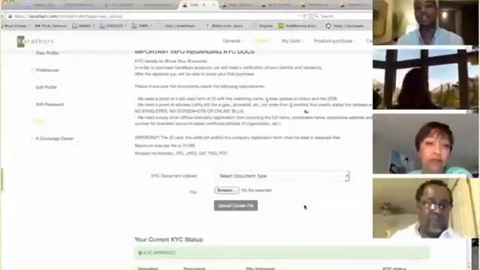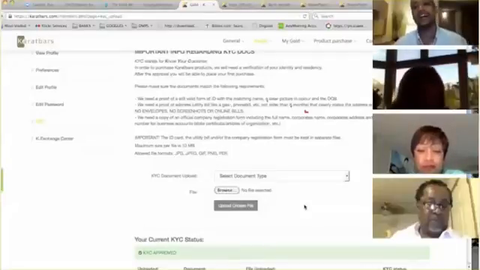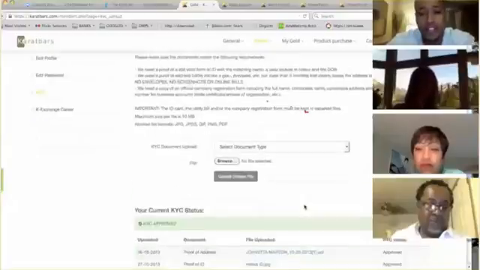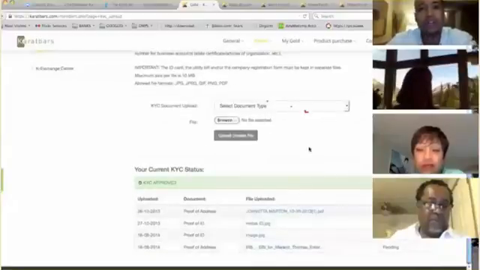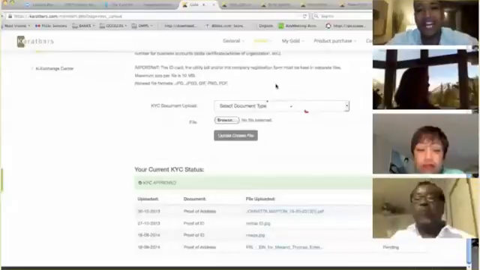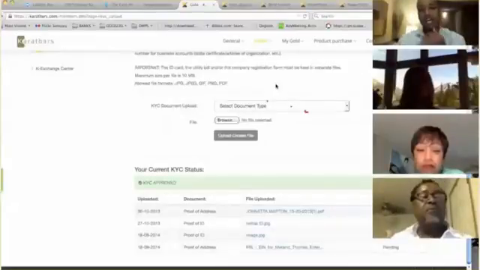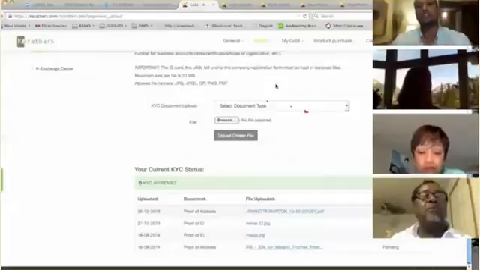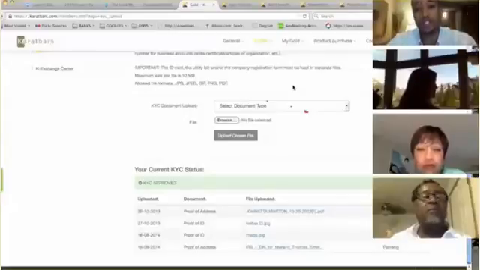Many of you have done that. If you have not done that, let's do that within the next 12 to 24 hours. Let's get your KYC docs uploaded. So you upload your proof of ID and then a proof of address. Your proof of address can be a utility bill, a phone bill, or a bank statement, but it has to have your first name, last name, the address that you registered with, and also the date. The date has to be within 6 months, okay? So make sure the date is within 6 months. If it is not within 6 months, they will kick it out. If it is really blurry when you take the picture, they will not approve it. So they watch these very, very closely.